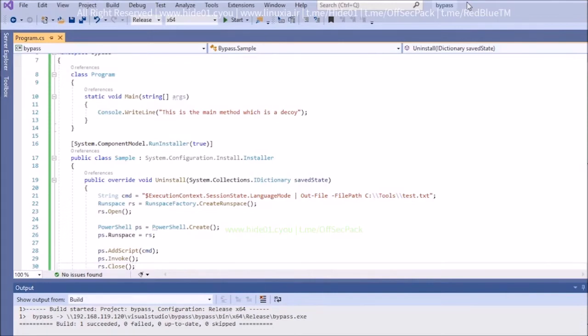Next, we'll modify the cmd variable inside the constrained language mode bypass from the C# application developed in the previous sections.